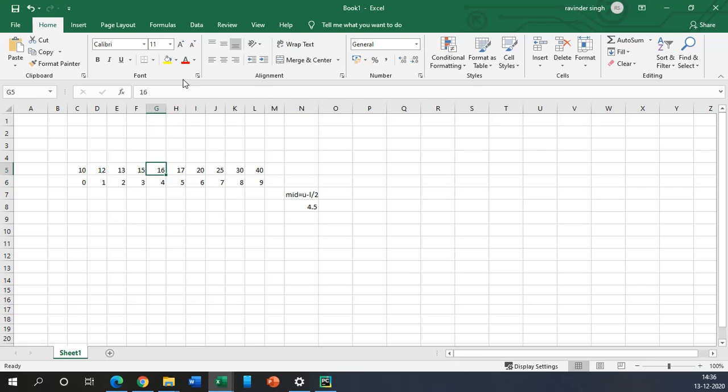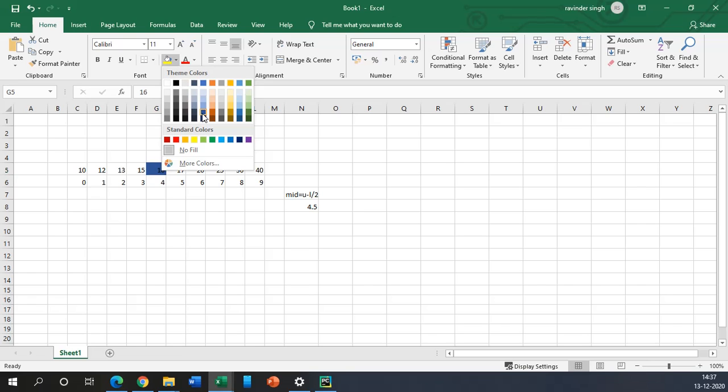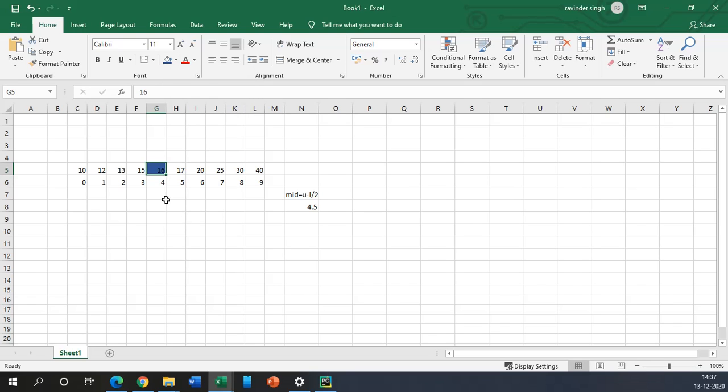Let us indicate it with a blue sign. Now what we are going to do is compare this value. Let's say if find is equal to list of mid. If we are fortunate enough, then we will find the element the first time.